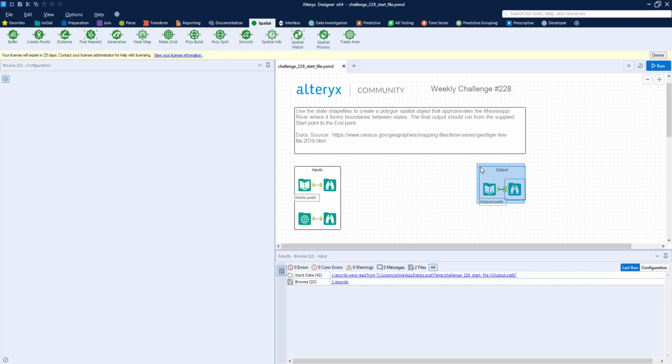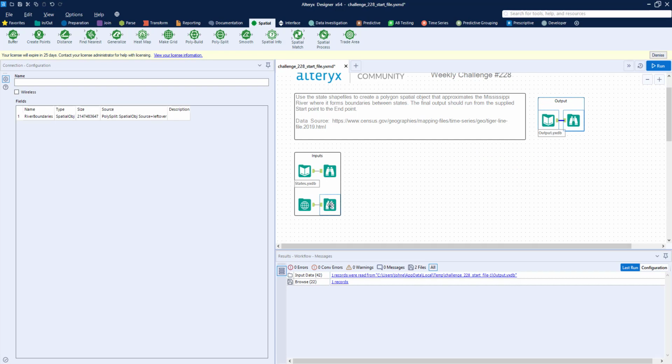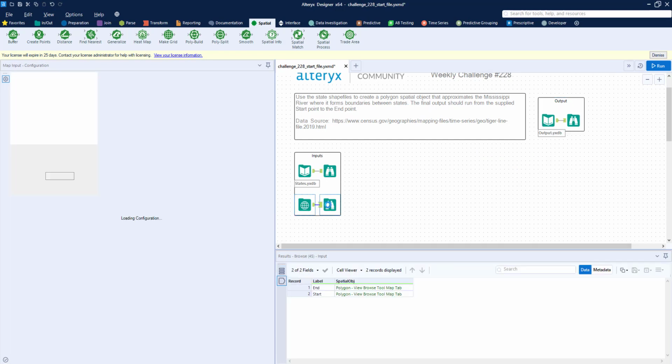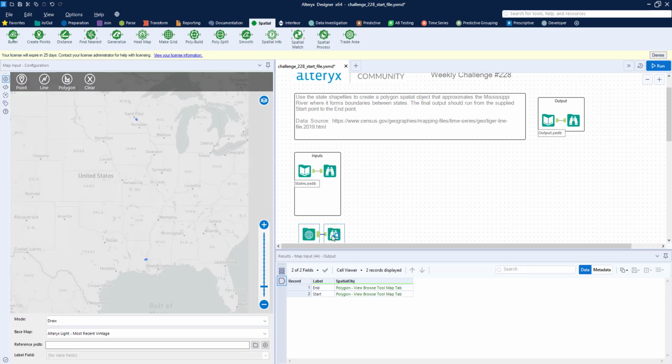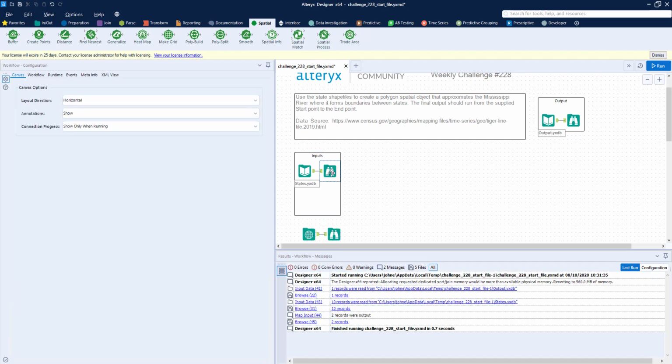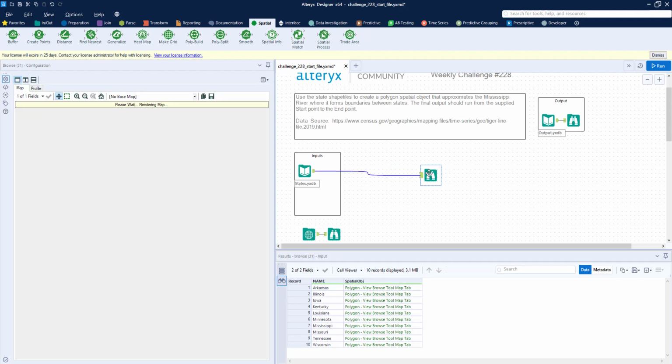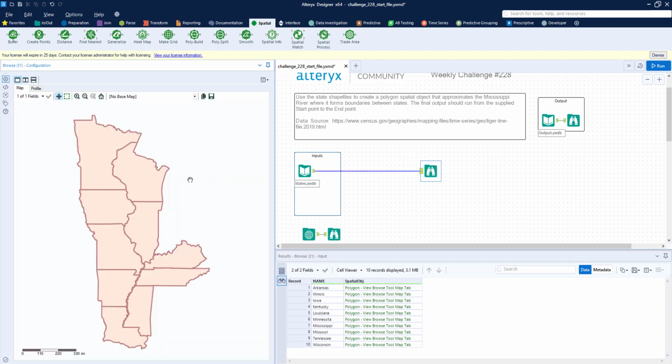So I tried this for a while, and I came up with a couple different solutions, and what I'm going to show you here is probably the most elegant that I could come up with. The first thing that I noticed is the Mississippi River forms the border between Minnesota and Wisconsin, at least part of it, Iowa and Illinois and part of Wisconsin, Missouri, Illinois, Kentucky, Tennessee, and so on. But you notice states like Iowa and Minnesota, it does not form a border between those two states.